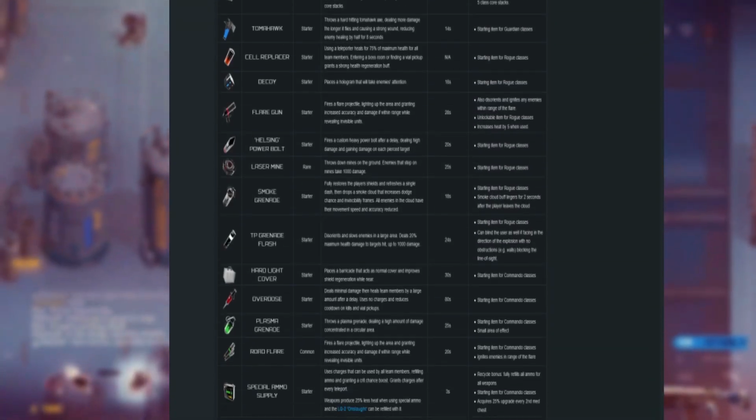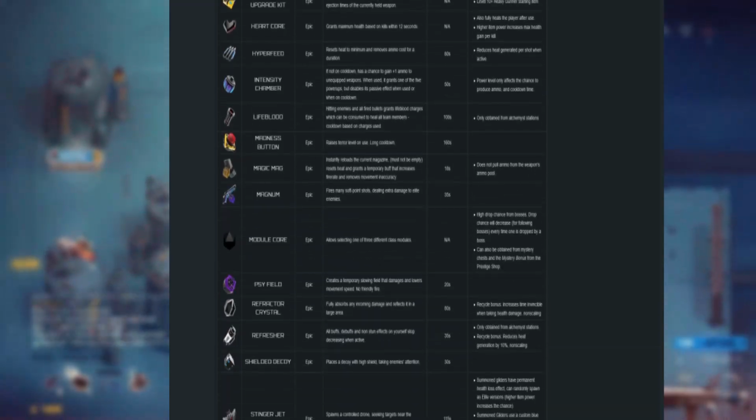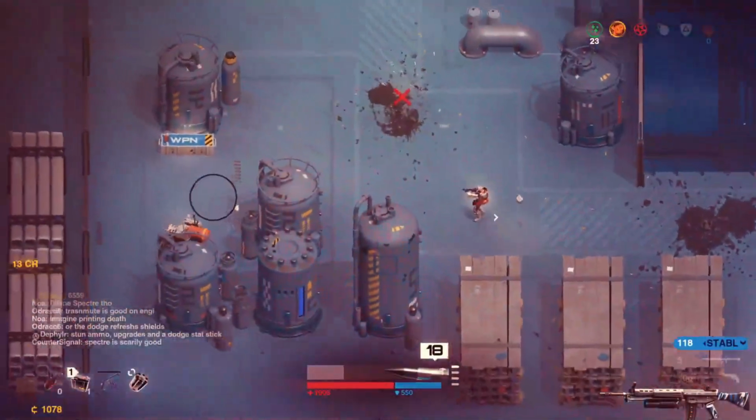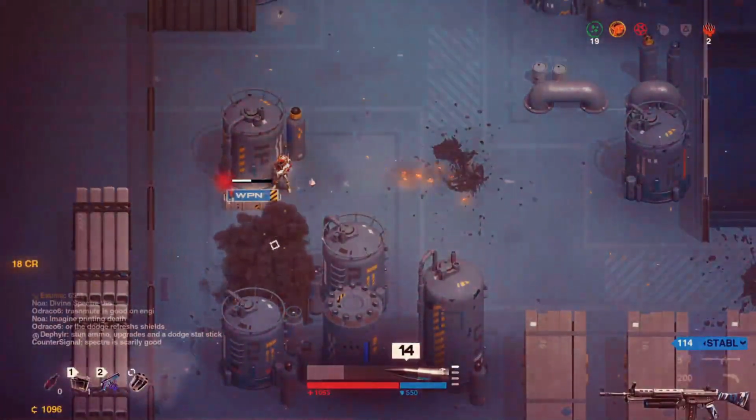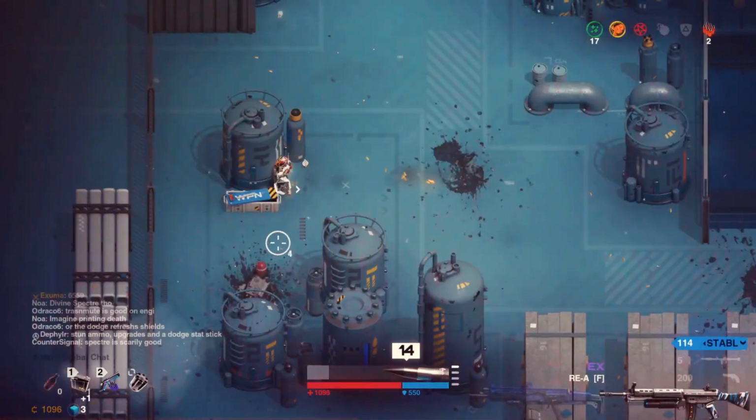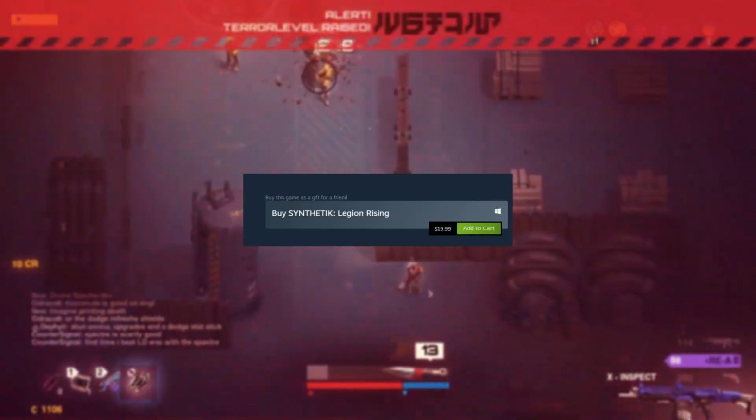I only showed a fraction of the items and weapons you can get. I also didn't show any of the story elements or anything of that sort, so there's still a lot of things for you to find if you decide to pick it up. I would highly recommend it, by the way. This game is a solid 8 to 9 out of 10 for me. It was made by only 2 guys, and it's only $20 on Steam.